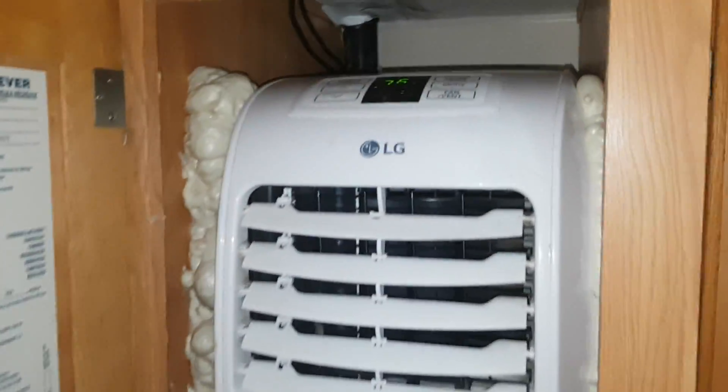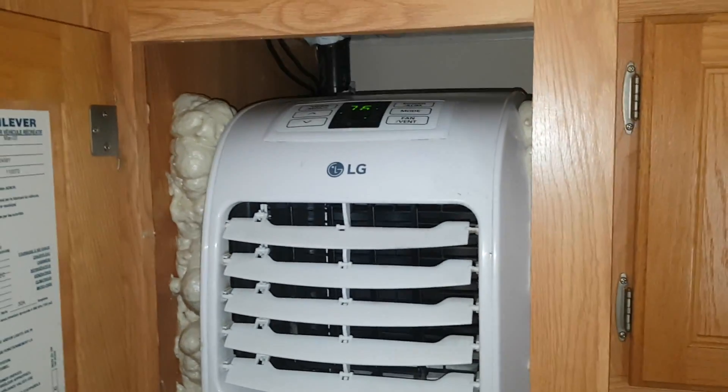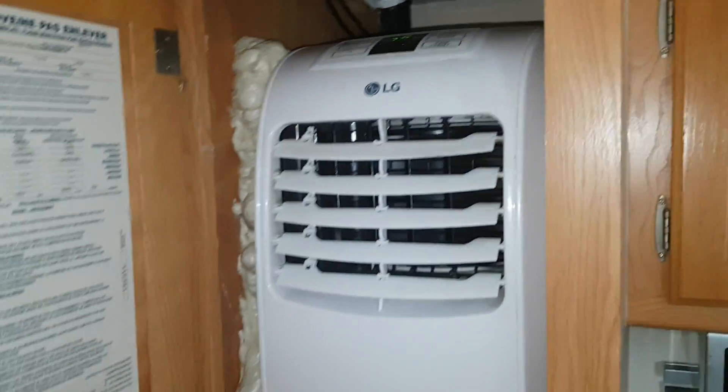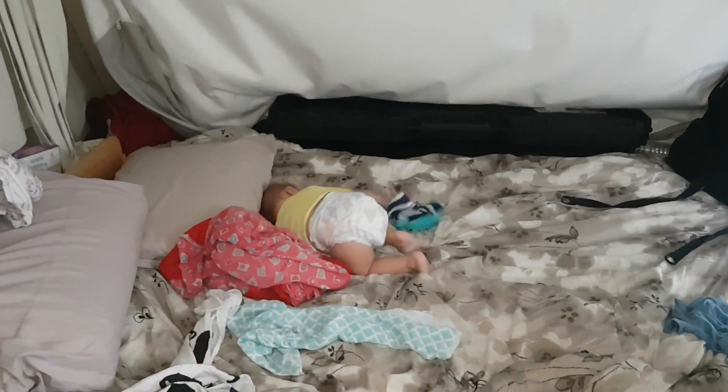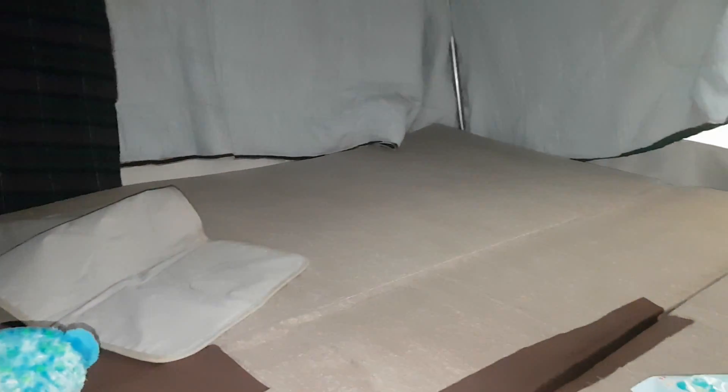How's it going guys, up at the cottage again, got the AC blasting because it's super hot outside — high 20s, almost 30 Celsius, which I'd say is high 80s Fahrenheit. I'm cooking and living in here for a few days now, the little guy's playing on the bed. Got the pop-out, got some people sleeping in here, lined it in sleeping bags and that worked very well. It's actually a comfortable temperature over here even with the AC on.